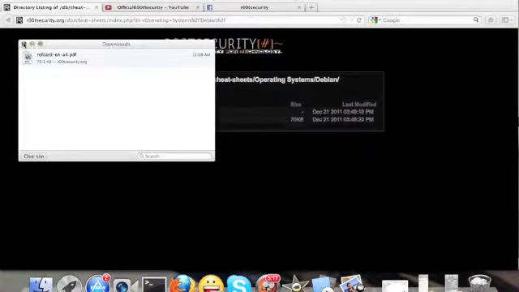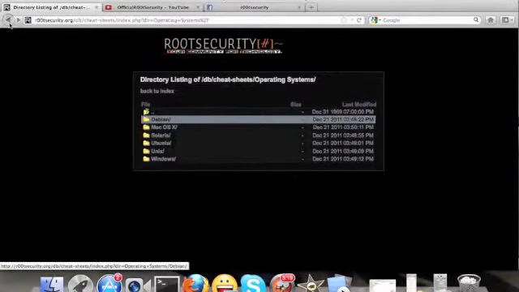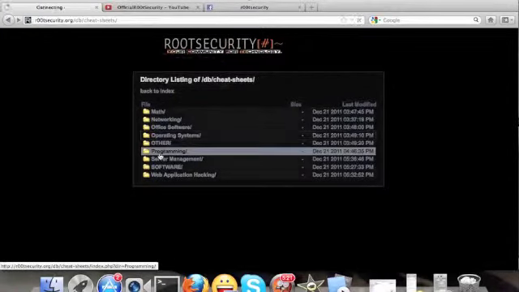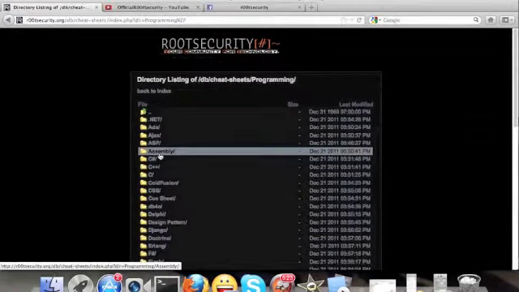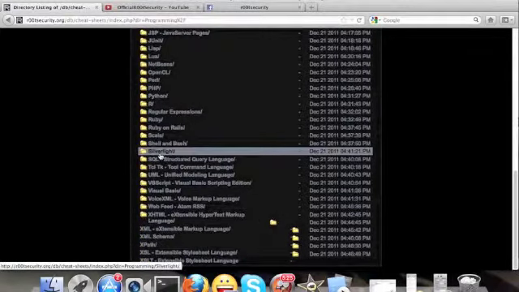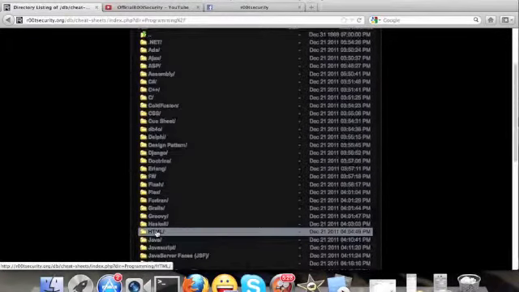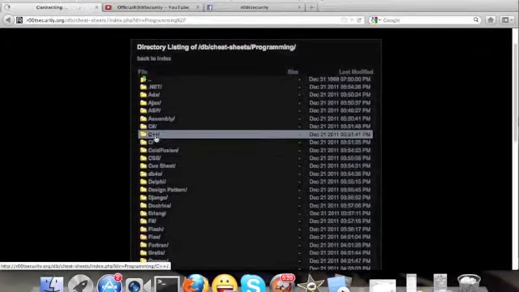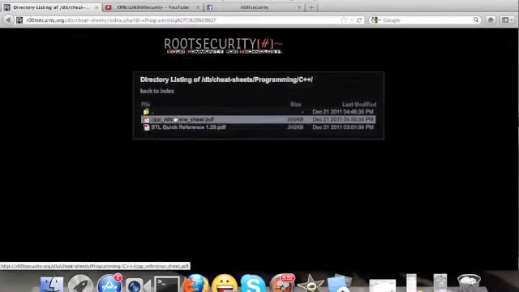Let's see what else we got in this resource database that we can look at underneath programming. And of course, just a whole slew of programming languages. Let's go with C++ because I'm most familiar with that.